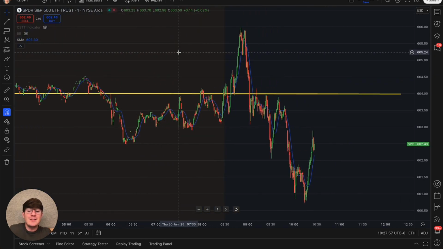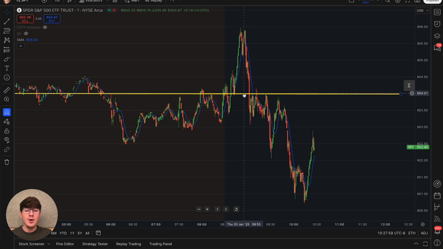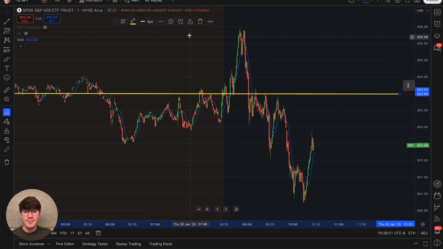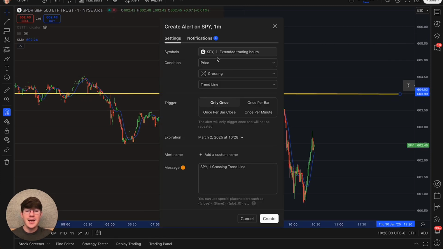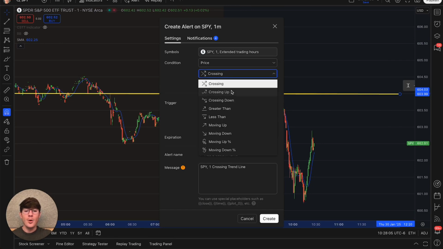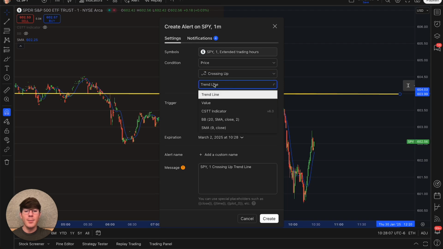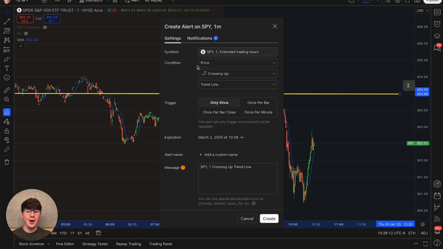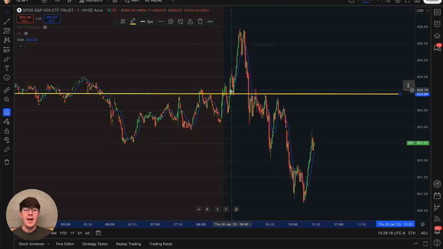And so you could do the same thing with this system, okay? This becomes our new action. We click on this trend line, we click on the alert, and we say, hey, when price breaks above or crosses up of the trend line, and then again, I can make sure that it's only during market open hours by changing some settings, by making sure it's not on extended hours, but I'm not going to change that for this example. And so whenever it breaks above, then it'll enter, let's say I'll buy a call, or it'll do a put credit spread. However, I want to take advantage of that upward move.